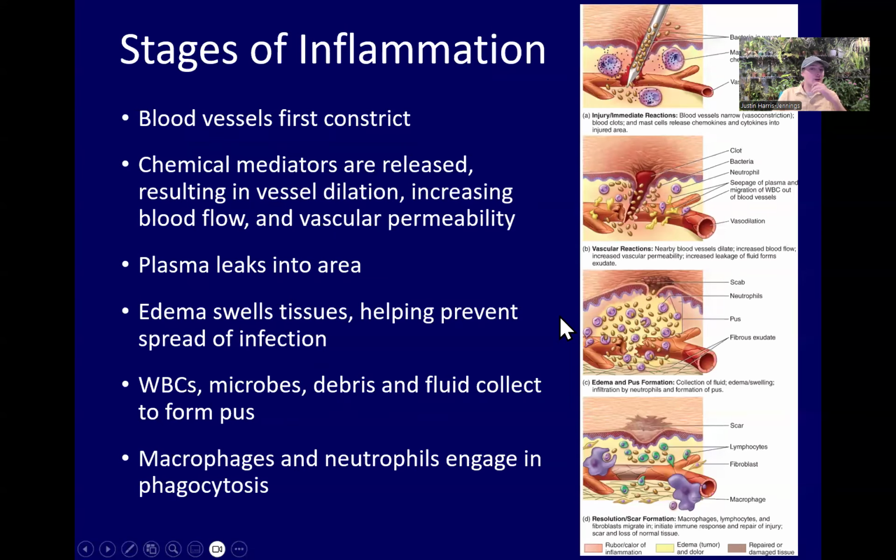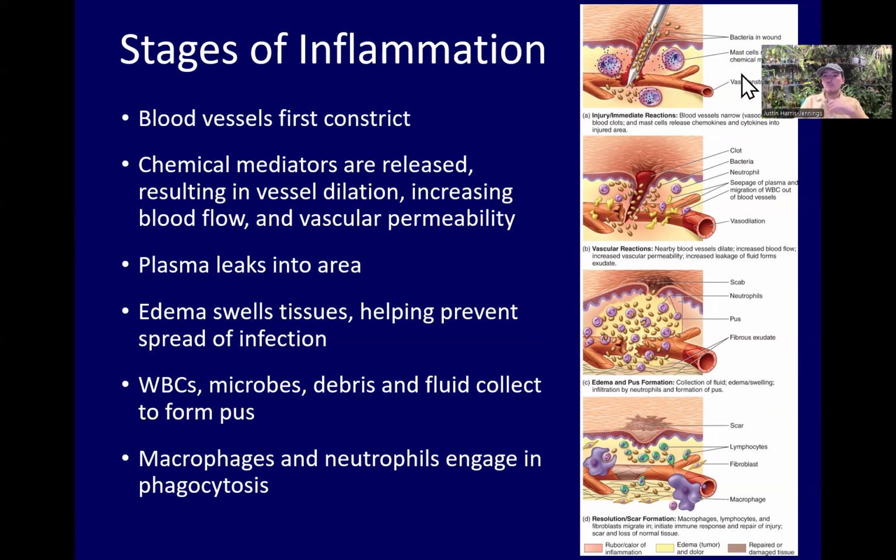So there are a couple of stages to an introduction into a wound. You have this wound and pathogens that have gotten into it. Mast cells are one of the first couple of cells that respond to tissue damage. They degranulate and release chemicals that signal that there has been tissue damage and trigger the inflammatory response. You also have dendritic cells and macrophages inside this tissue that are looking specifically for these pathogens.